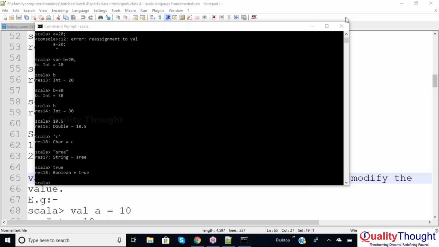So every method we can call with a class name. Here we have some predefined methods, so we can call those methods. Every predefined data type class has methods. We can use those methods. That is the main advantage of a class. So every predefined data type in Scala is a class, an object. Class or object, both are the same. So we can say Scala is a pure object oriented language. Okay.